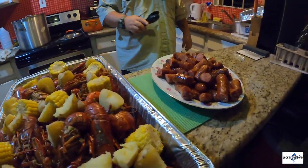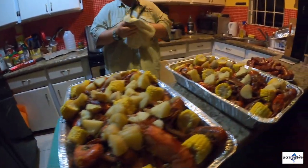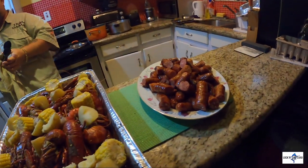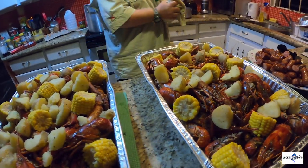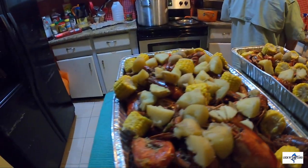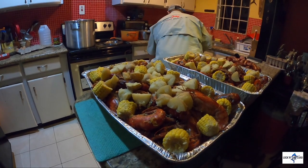Yeah, and here it is. Okay guys, so we are ready to dig in. It is finished, and I know it's going to taste good, guys. Trust me. Steven, you ready? Yes, sir. Peter, you ready? Up top. Here you go, guys. Look at this. We got the bad dogs here. Crayfish, corn, potatoes, look at that. That's what we call a Jamaican style seafood boil.